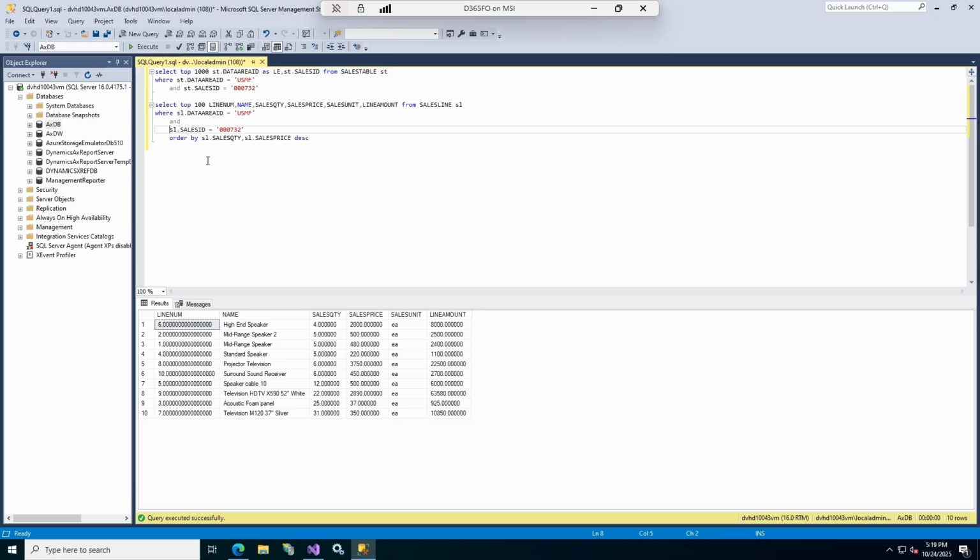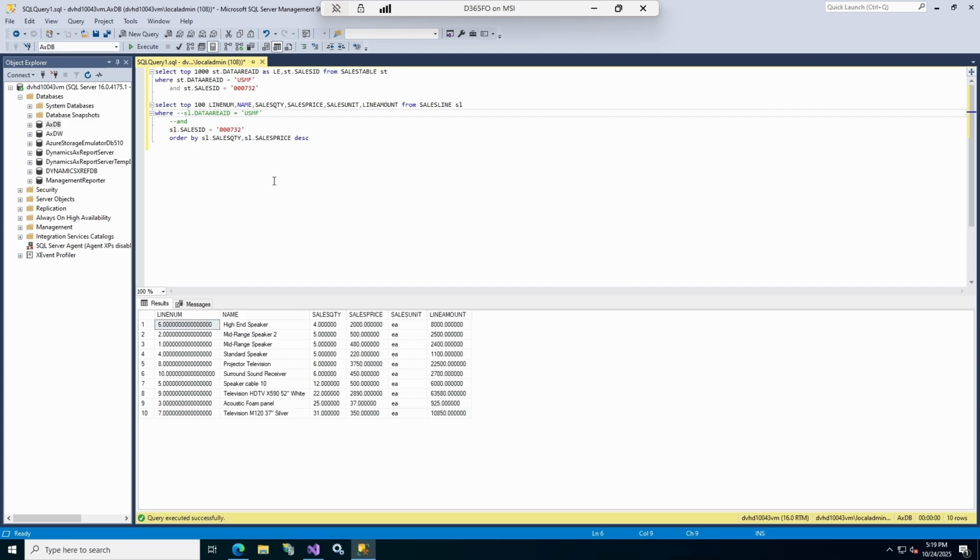In front of the AND, you want to do dash dash. That's like two to the left of the backspace key. Yep, that's how you comment something out. And in the where clause where it says SL dot data area ID, click there, dash dash.